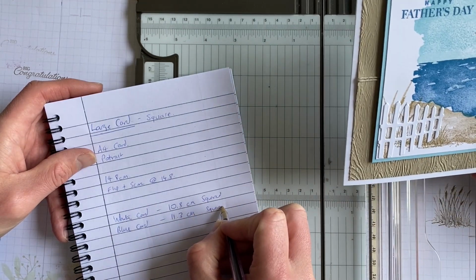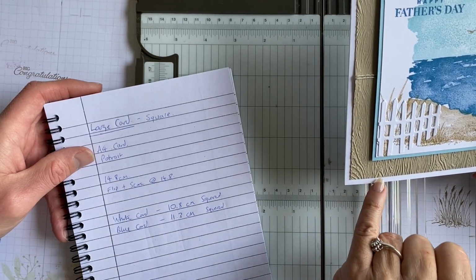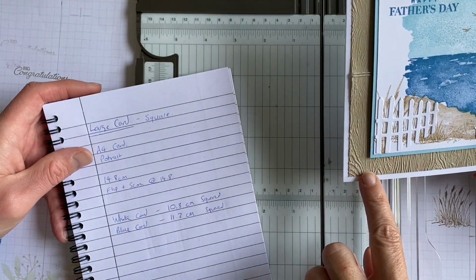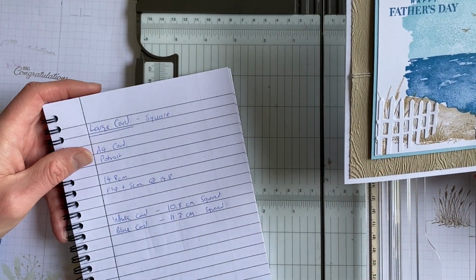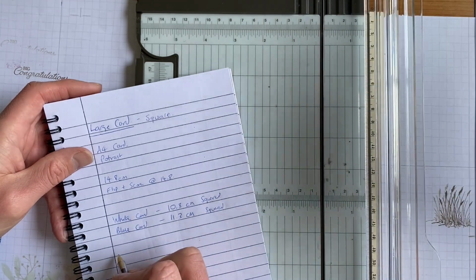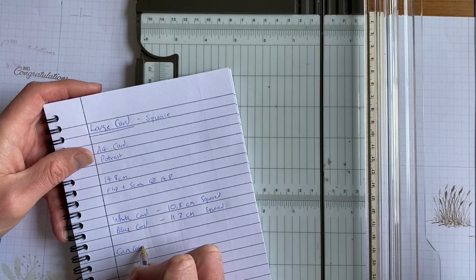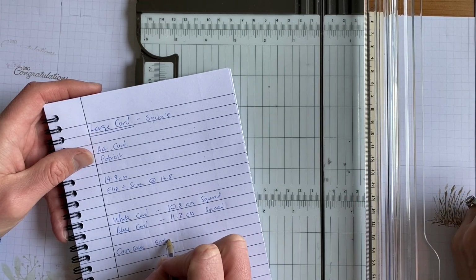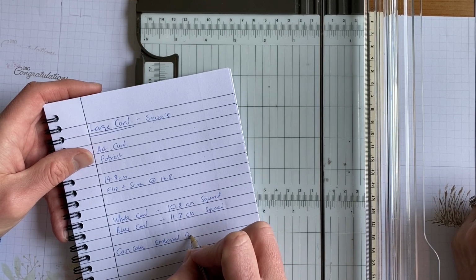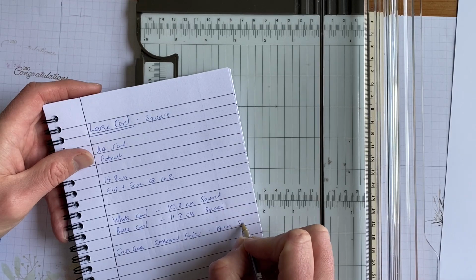And then the crumb cake, to make life easier, I like a nice bigger white border. That's 14.8, the white. 13.8? No, you could do, but I've just done 14 to make it easy. Oh, okay. 14 squared for the crumb cake. And you just don't lose sleep over what size measurements. Crumb cake embossed paper, it's 14 centimetres square.